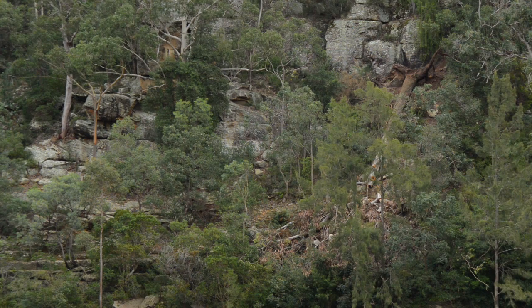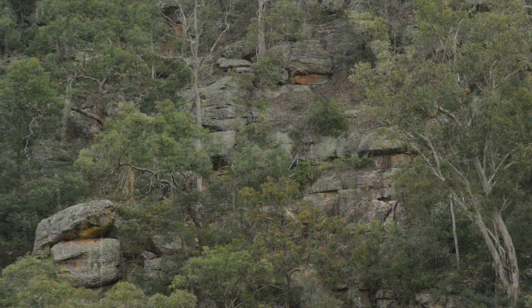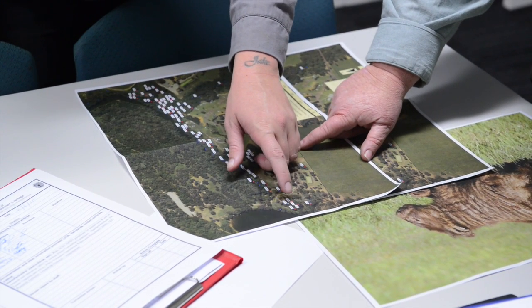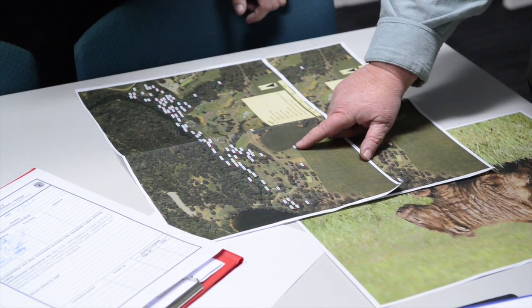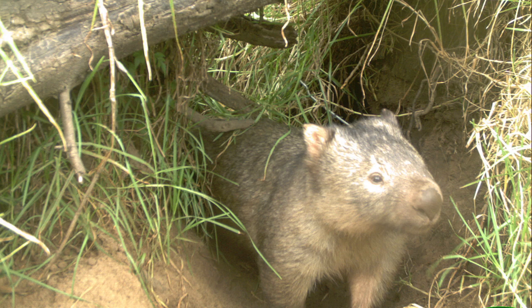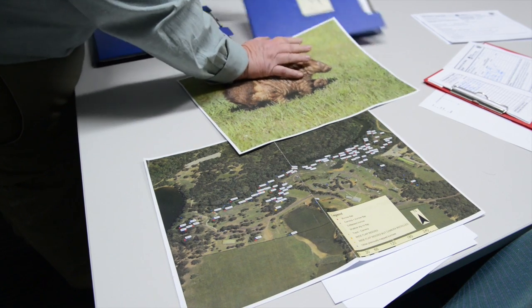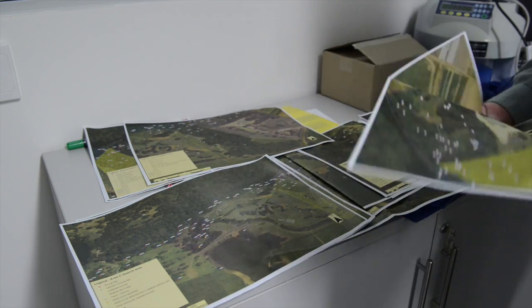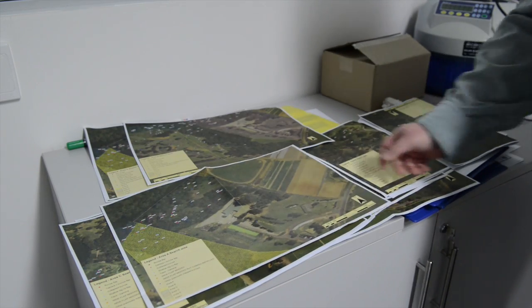Wombats on the Cumberland Plain range from Mulgawa down to Camden. There are very small numbers up near Mulgawa, and this is the only reserve system on the Cumberland Plain where wombats are found. Initial surveys showed 163 wombat warrens, both active and inactive. During the survey periods with cameras, we found that wombats shift warrens and reactivate warrens as they go along.